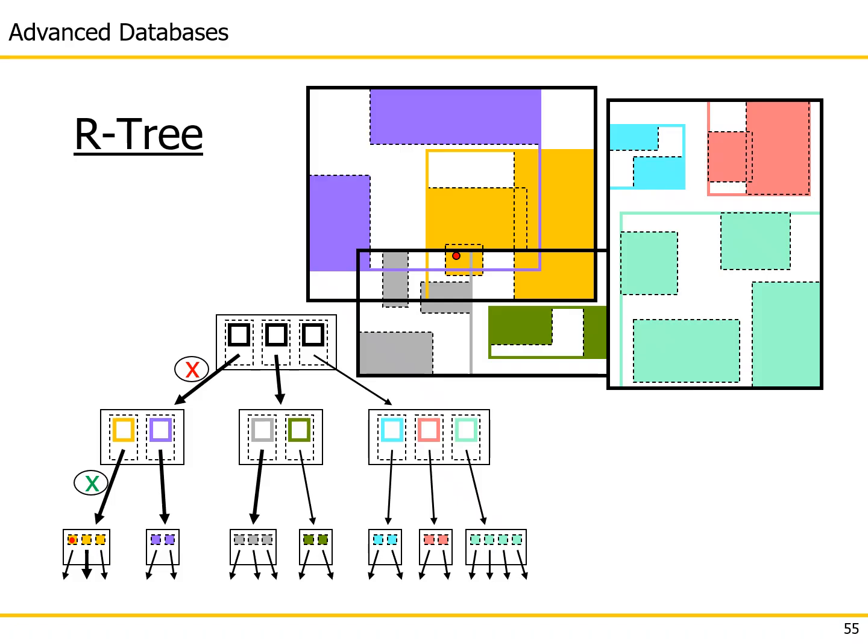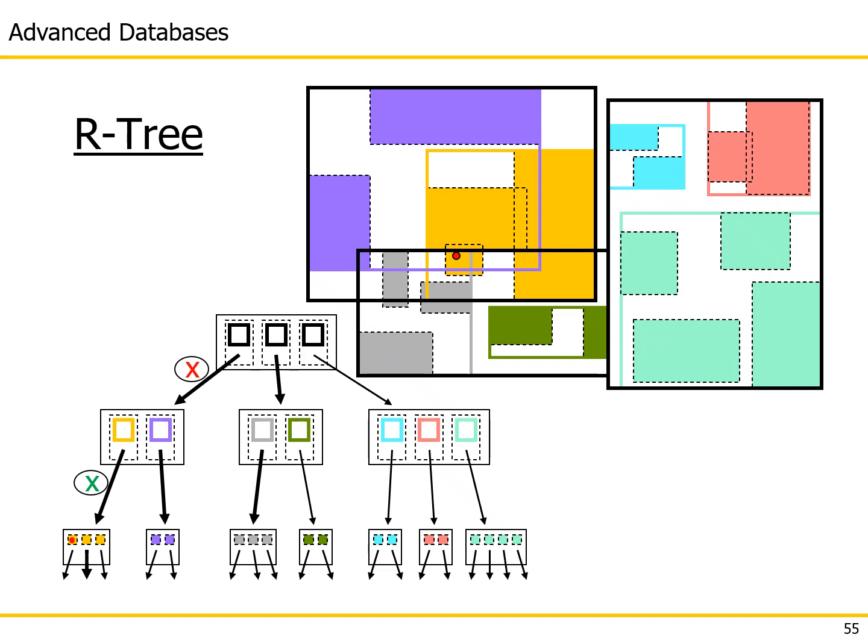So I will follow the first arrow, the one that I have put a red X beside it. Why am I following that one? Because containment-wise, when I was inserting the red dot, I must have followed that path. So I will go and search for it in that region, okay? Within that subtree, okay? It's not going to be in the next one. It's not going to be in the third one. It's going to be in this one that I'm labeling with a red X, okay?